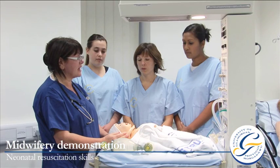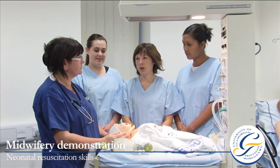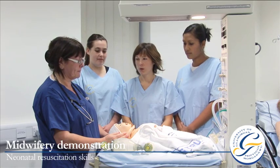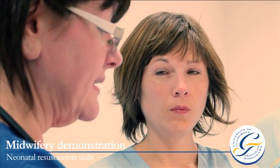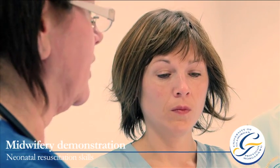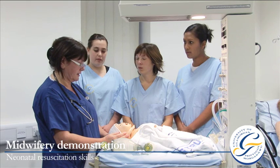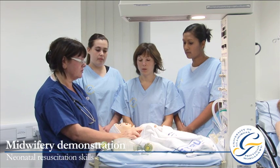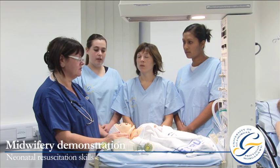So what would we want to assess the baby for? We would need to see whether he was breathing on his own. Okay, so there's no signs of breathing at the moment. The baby's been placed in the neutral position. What are we going to do next? We need to check the heart rate. Okay. So the heart rate is about 110 at the moment. There's still no signs of breathing.